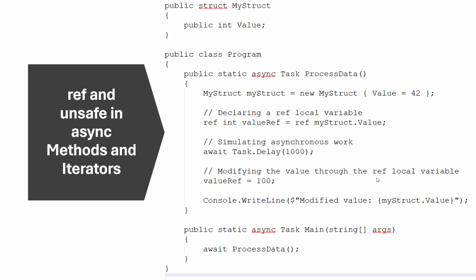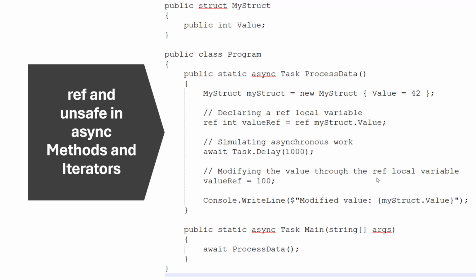Async method. Here we have an async method, ProcessData, that declares a ref, a reference variable: ref int valueRef = ref myStruct.value. Okay, it's a reference, you can say a local variable, valueRef, that references myStruct.value. This method performs an asynchronous operation using await Task.Delay with 1000 milliseconds.